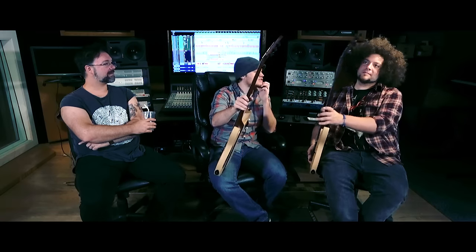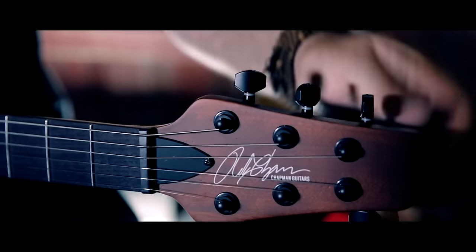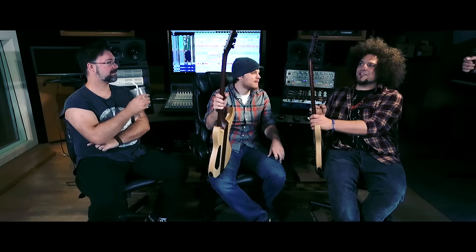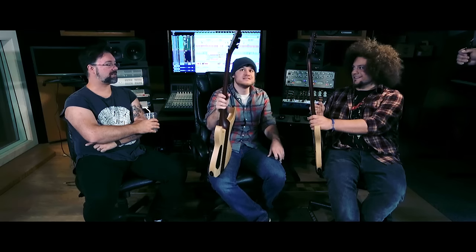Shot of the locking tuners. I feel like all the guitars now should just have locking tuners. I do too. Once you use them for a little while, you can't go back. That's the thing, isn't it? They just add an extra level of security in the live application where you're like, it's okay, I'm in tune because it's locked. Much quicker to string up as well.